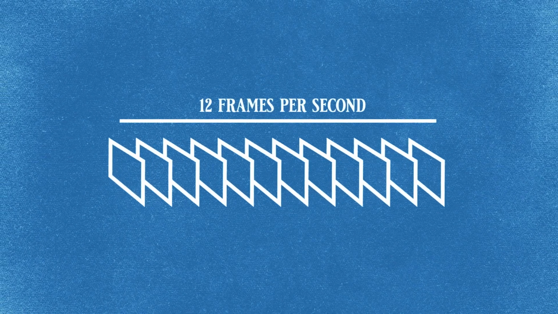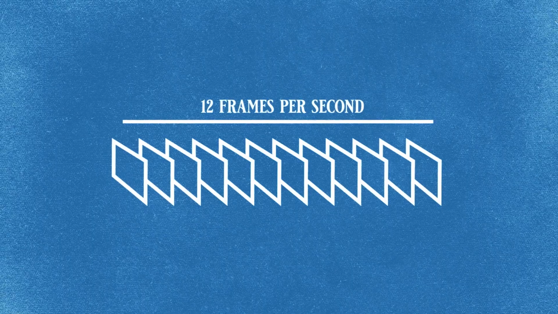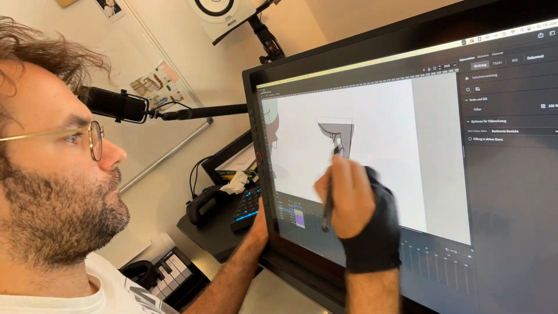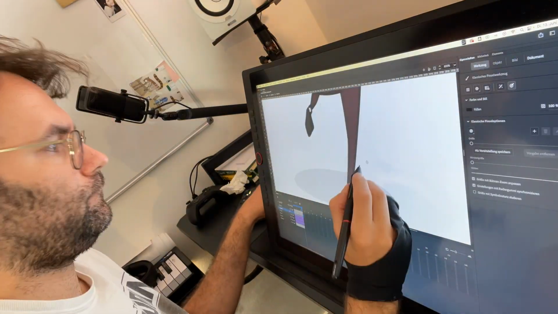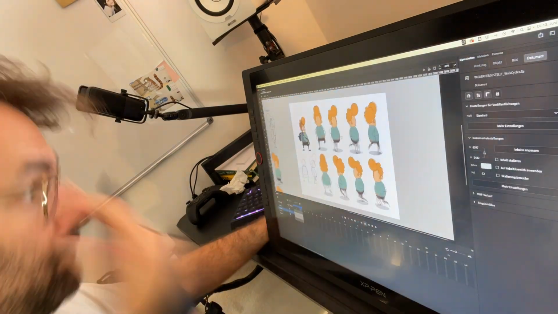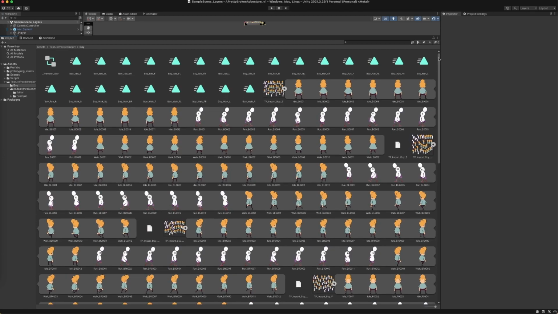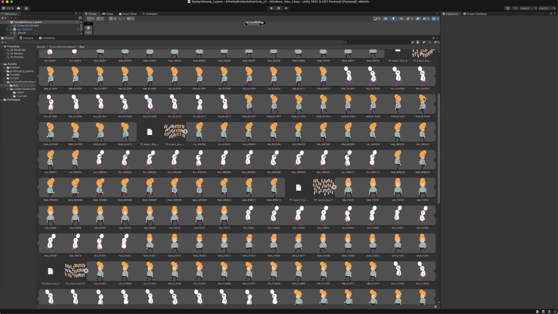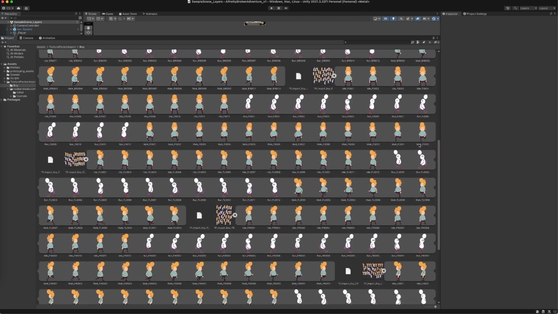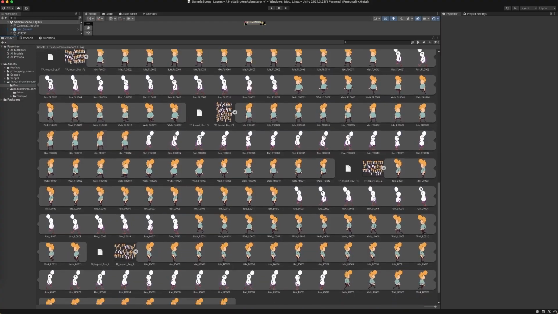For most animations, I will use a frame rate of 12 frames per second. This has several reasons. As a solo developer, it is of course important to keep the number of frames as low as possible, because every frame has to be drawn and the workload of a single animation significantly increases with a higher frame rate. Furthermore, frame-by-frame animations require a higher amount of data because each frame of an animation is handled as a single sprite in the game project.